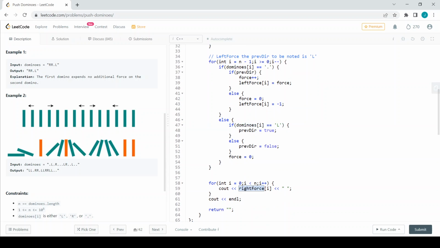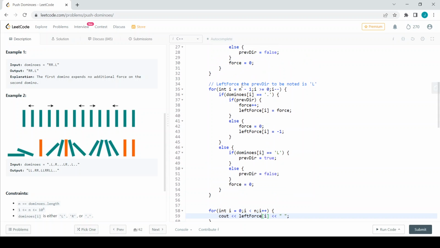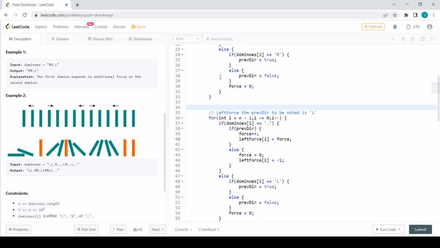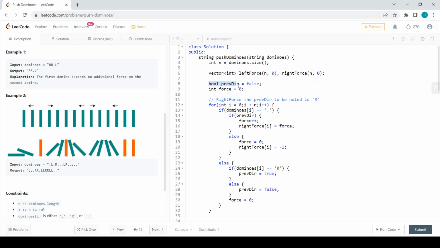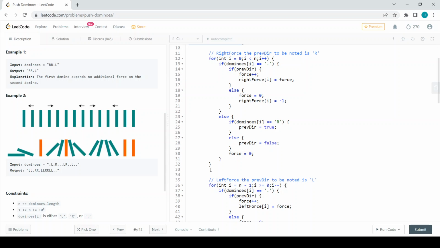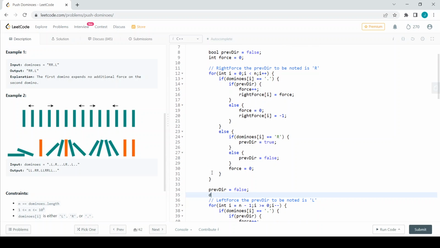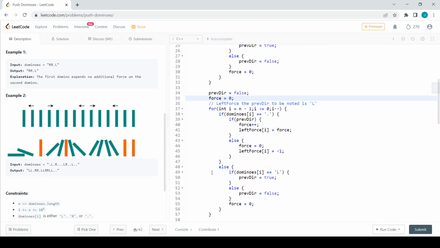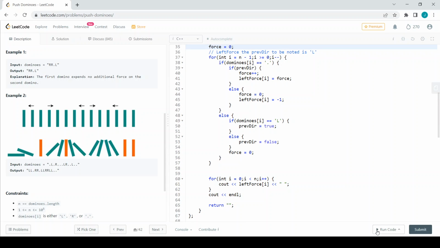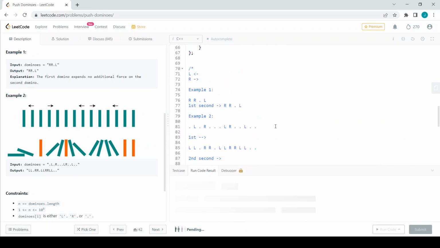And I will also print the left force array here. But before that, we have to initialize the same thing here. So my previous direction is false initially, and force is 0 initially. Now let us try to run this and see. I will show the left force array.